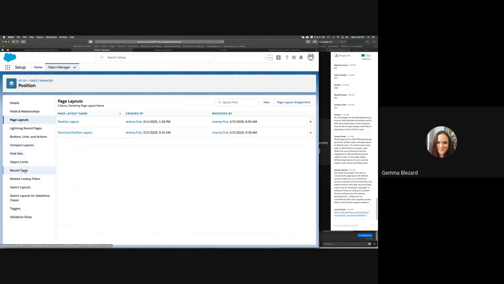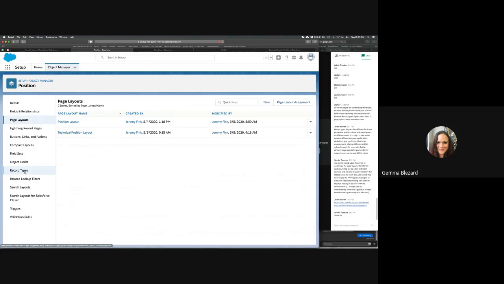There are only 2 profiles that need the technical position record type, and those are the recruiter technical and the system administrator. And then it actually enables you to change the department. So for technical recruitment, it limits the department that can be selected. So it means you can only select IT if it's a technical job.